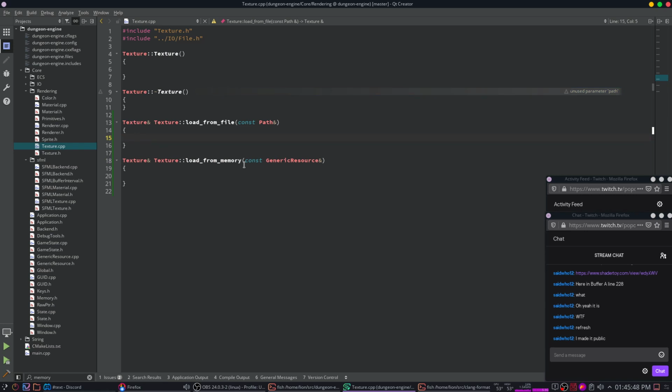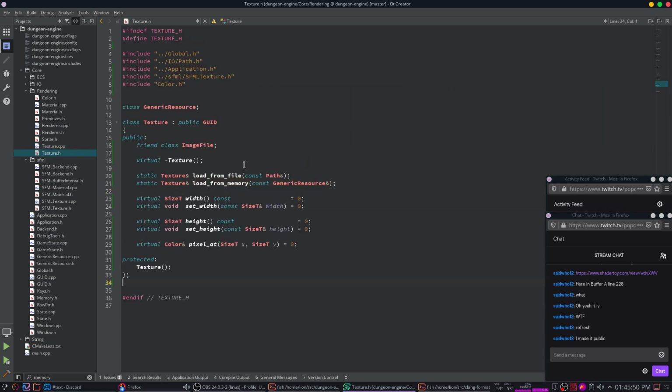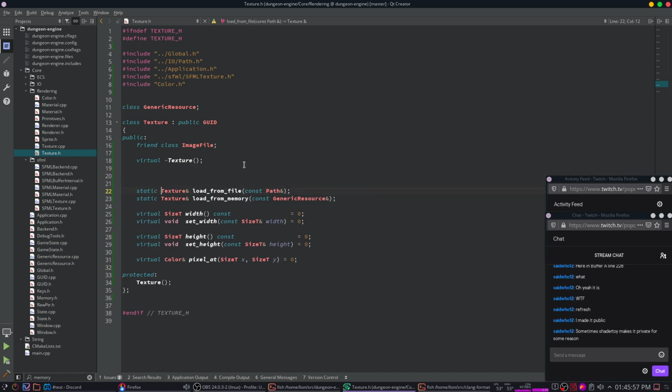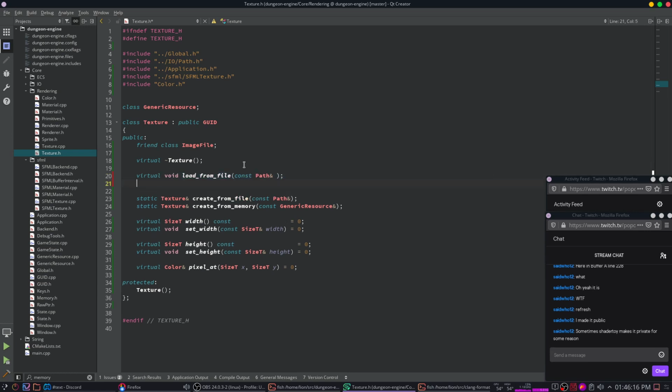Right, so load from file will just call virtual void load from file becomes path reference. Same with memory, but with a generic resource.